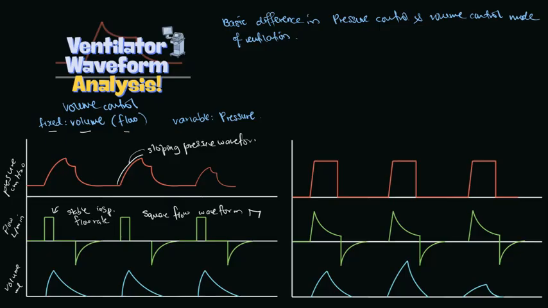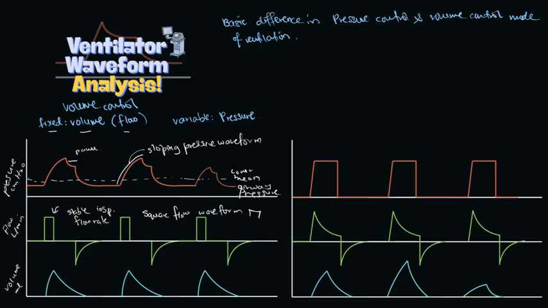In volume control, you will have this sloping pressure waveform because flow is delivered constantly. Pressure is the one that will be slowly accumulating in value. So that is why the pressure waveform will increase slowly as a sloping kind of morphology. This slope that you see here is the inspiratory pause that we can intentionally set in our ventilation. And the thing about volume control ventilation, it will have a lower mean airway pressure.